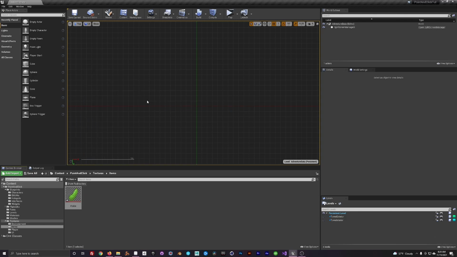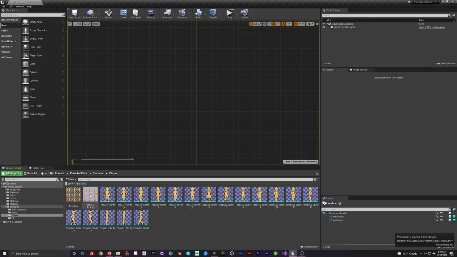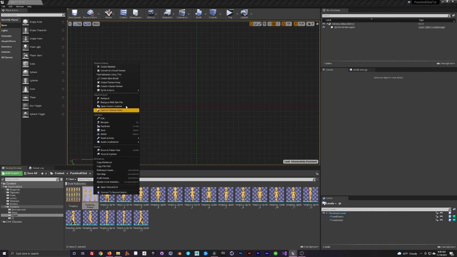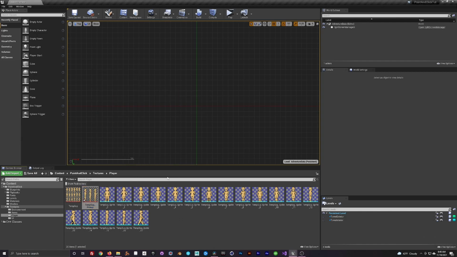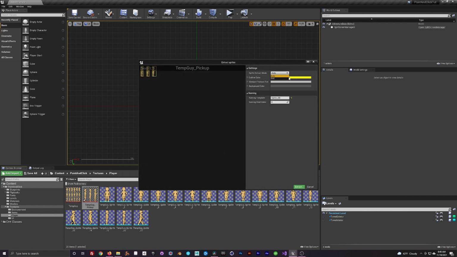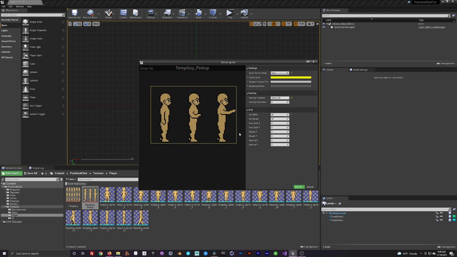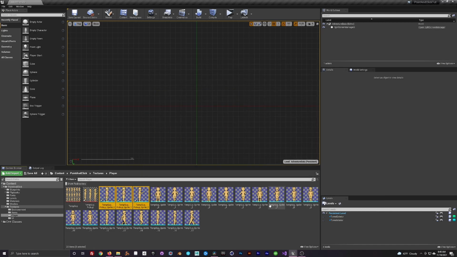And then of course we want to do the sprite actions, apply the paper 2D settings, and then we'll right click again, go to sprite actions and create a sprite. And if you open the sprite up, you can see that that's what we'll be working with for our inventory. And then in the zip file also is the temp guide pickup. And what we'll do is we'll do the paper 2D settings, but then when we extract the sprites, switch it from auto to grid, because we're going to custom make the grid here. And for the cell width, we're going to do 32 and keep the height at 64 and hit extract.